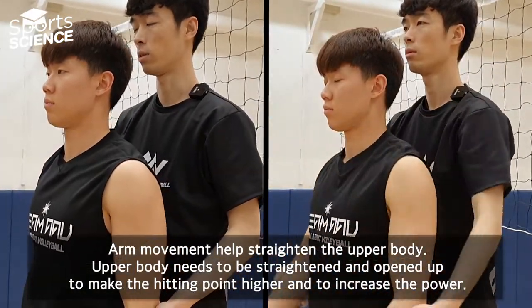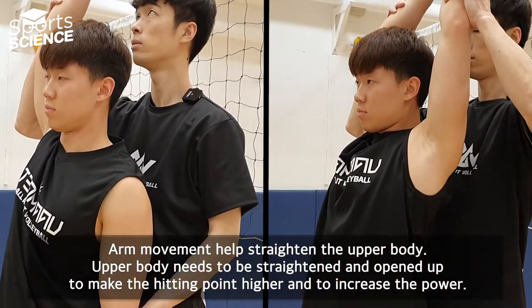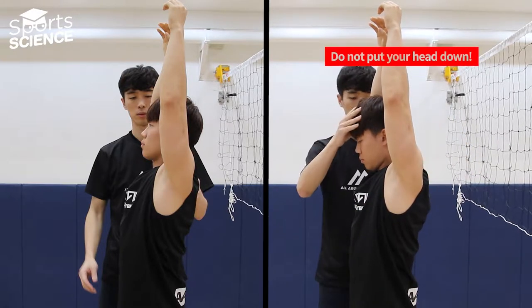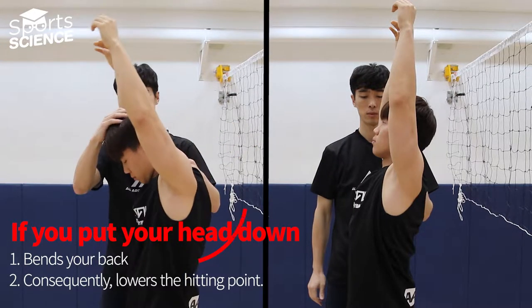Upper body needs to be straightened and opened up in order to make the hitting point higher and to increase the power. You should not put your head down when raise both arms up. Dropping your head bends your back, consequently lowers your hitting point.